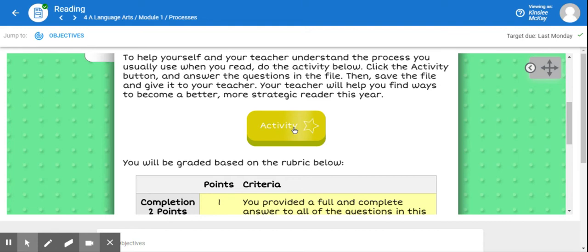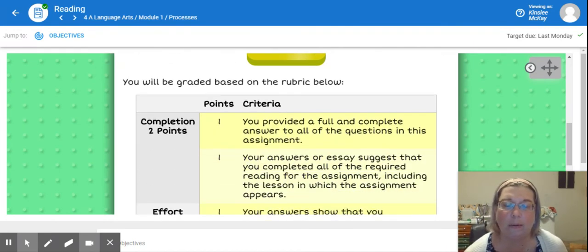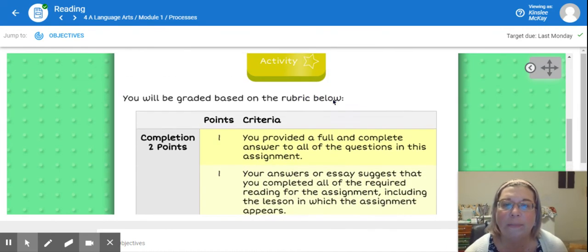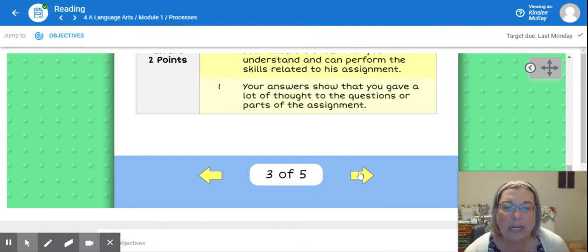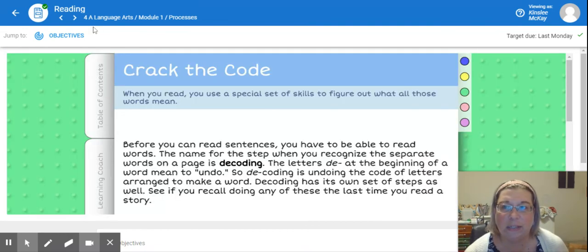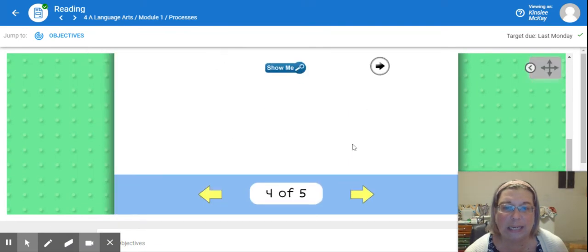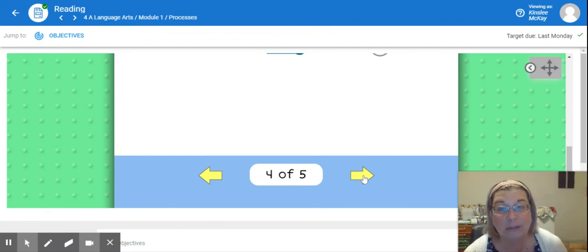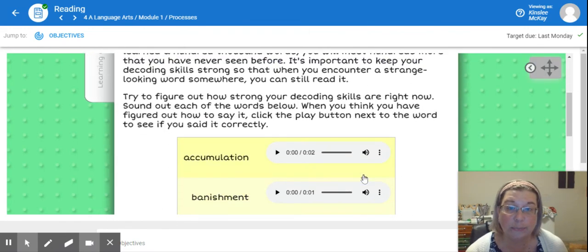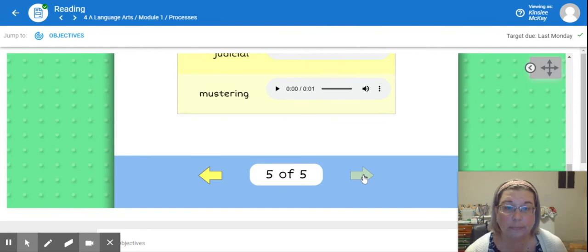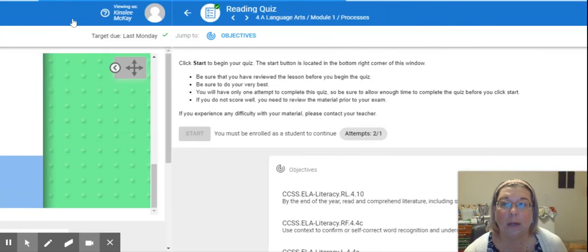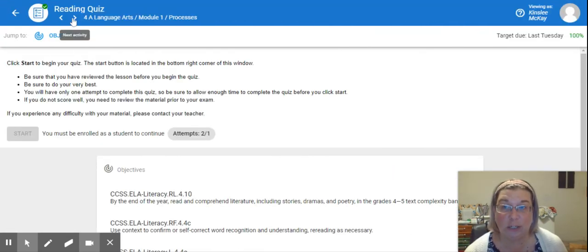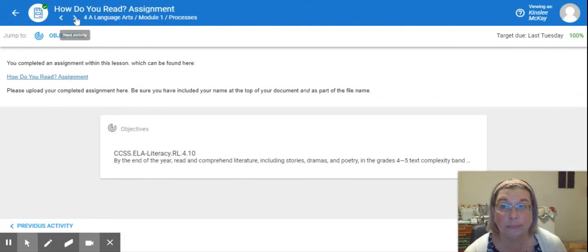I'm going to go back here to my lesson. When you get to the end of this, so we're in this reading lesson, it will have you do that activity, then it has you do a few more things. Then just like before, you take your quiz, and then here's that submission box. How do you read assignment?